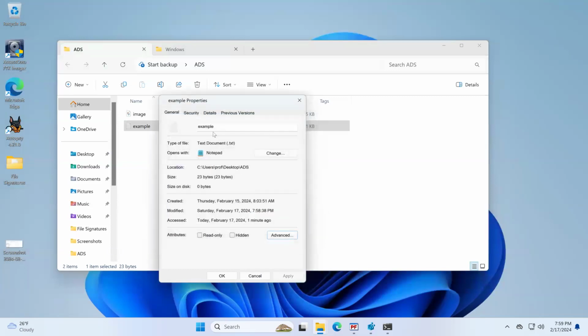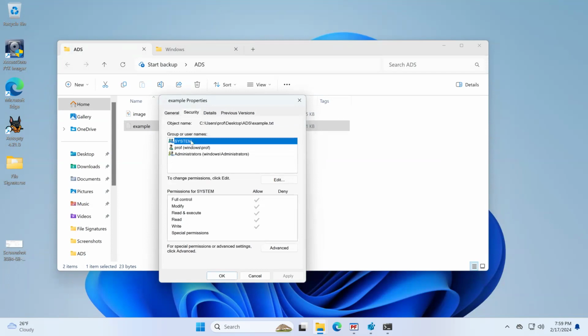Another interesting feature is if you go to security, you can see that there are different user groups running on this PC. You have system, the user, and the administrator, three different user groups. Then at the bottom, you have the different permissions. You can assign these different groups different permissions.